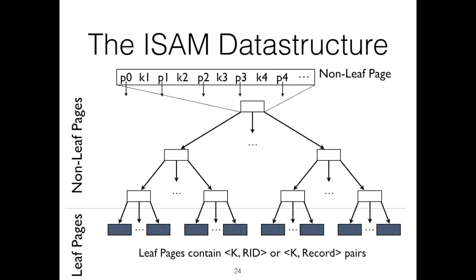So what was the trick? I had a big sorted list of data. What was the trick to finding the one record I wanted? Binary search. Okay, so I can do binary search within the page.